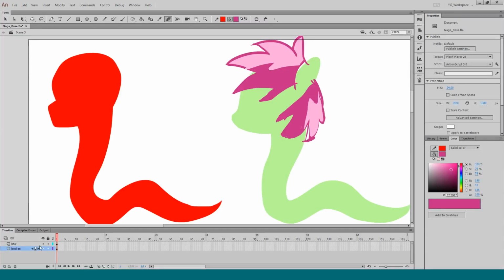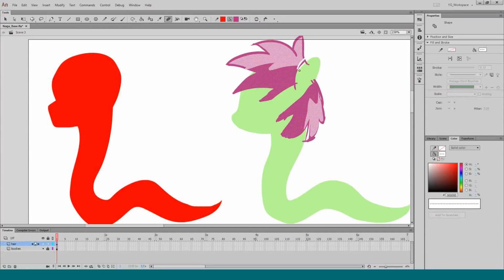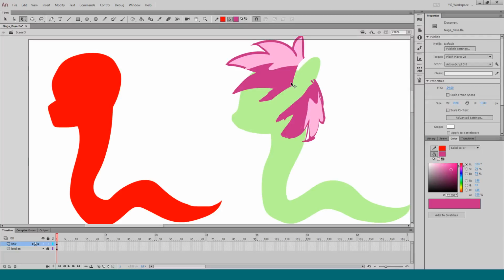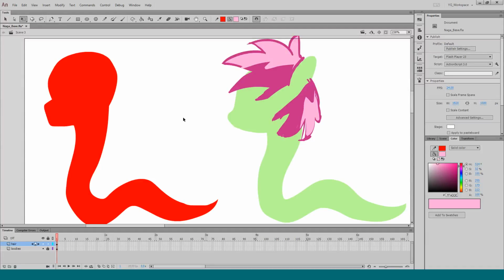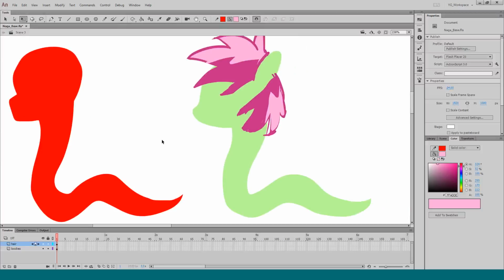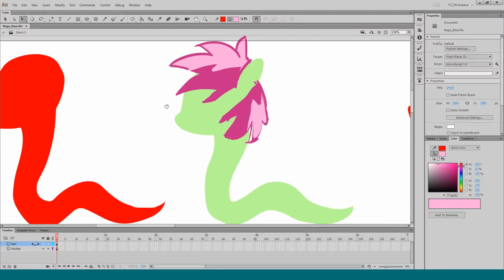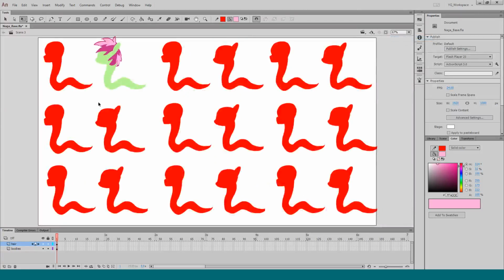I think I'm using both layers. So you gotta be careful not to accidentally erase on the wrong layer, or else it'll erase everything above it. It'll stab through every layer. Okay. This isn't obviously final, these are like color guides, because I can label that somewhere.